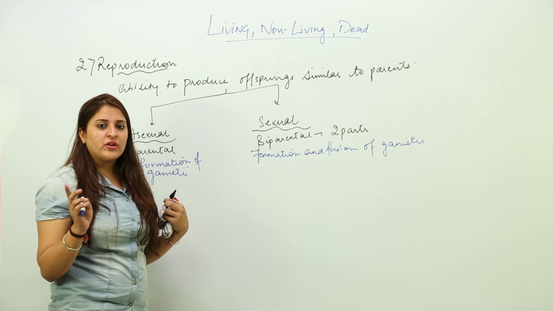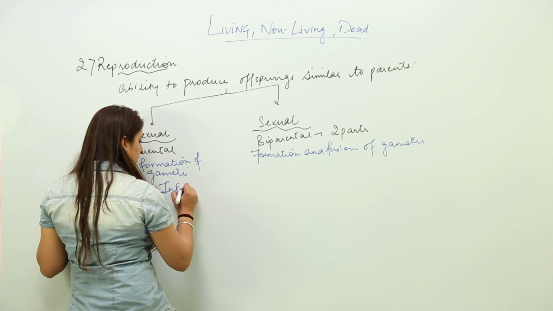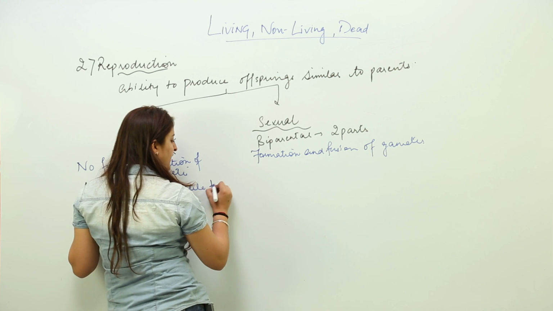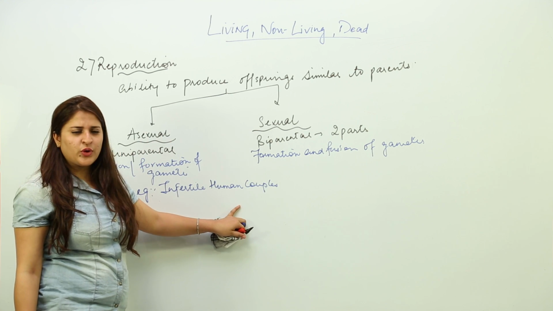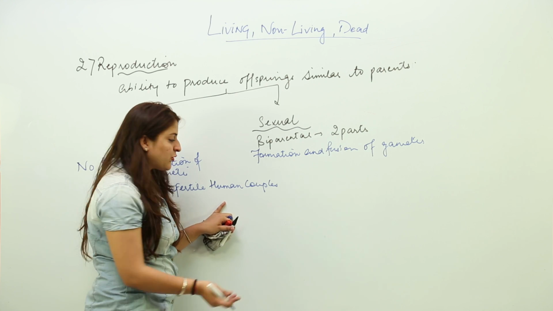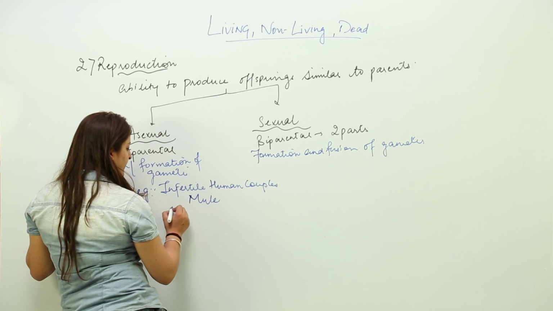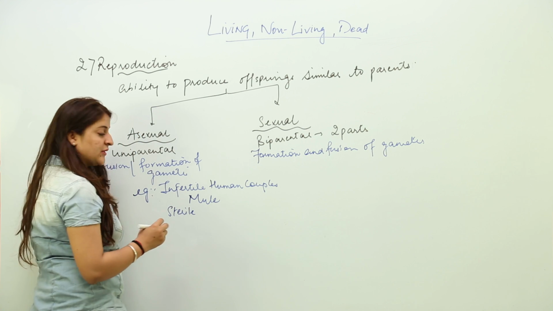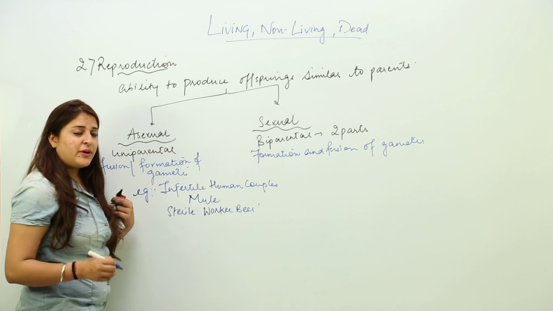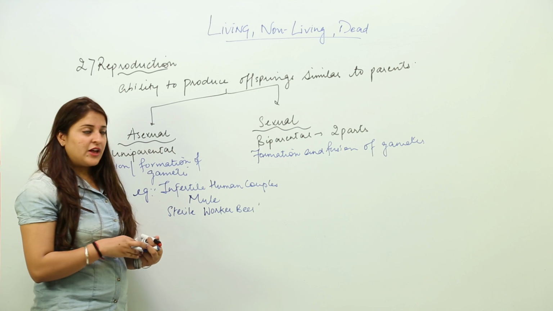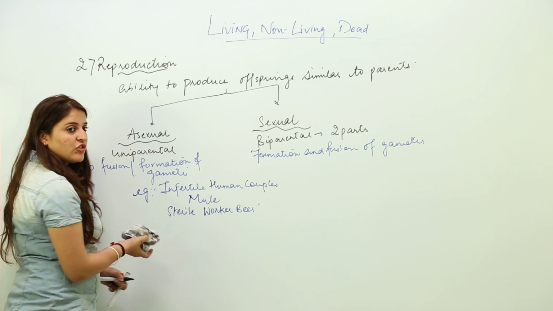So what is that exception? Which organisms cannot reproduce? For example, infertile human couples, who do not have the ability to reproduce. Do we call them non-living? No, we still call them living organisms. That's why this is an exception. The mule is also sterile and not able to reproduce. Another example is sterile worker bees. Even though they are not able to reproduce, we still call them living. That's why reproduction is not a defining feature. Now let us move on to our third characteristic feature of living organisms.